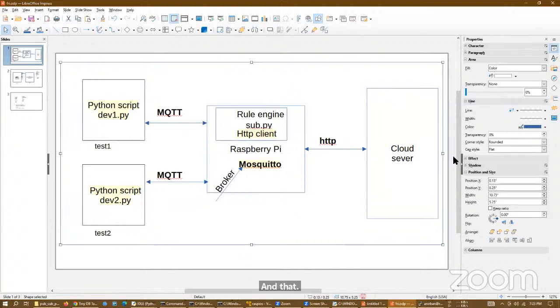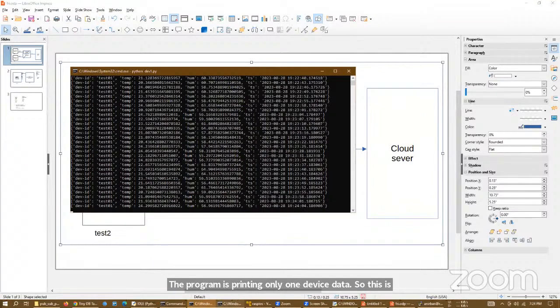Thank you, sir. How to print data on both test 1 and test 2 device? The program is printing only one device data. So this is some issue with the, see now it is running. Wait.